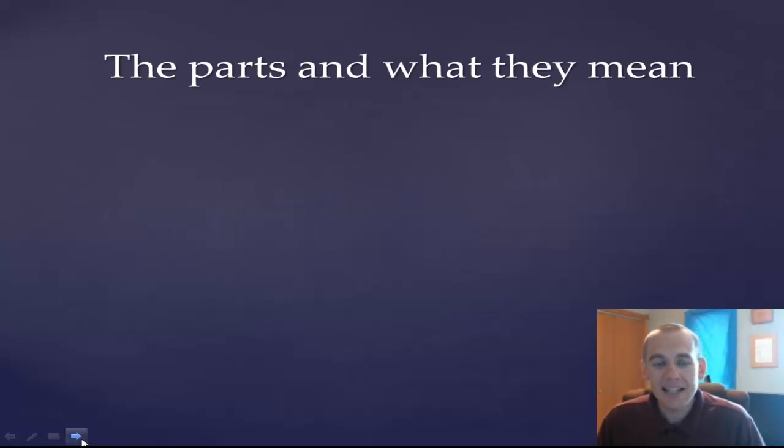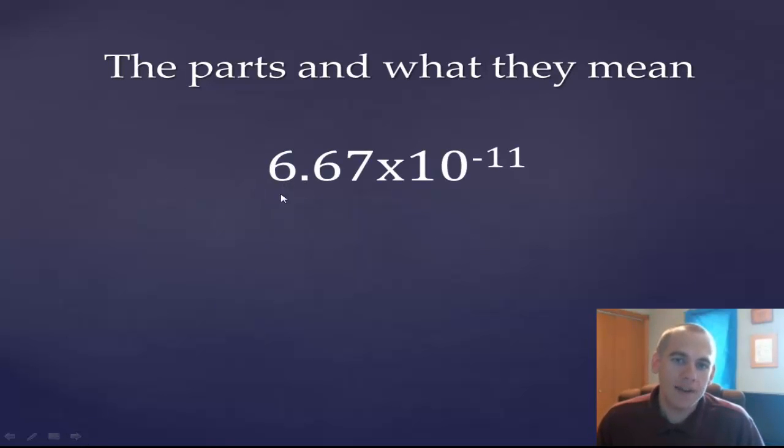Okay? Anytime you have a number in scientific notation, you have two basic parts. You have this thing right here. That's called the mantissa, and I'm never going to ask you to know that, but it's the value that we're dealing with, 6.67. Okay? And then this decimal point is actually a placeholder. It tells you about the value, and so the exponent over here tells us where that should really be.